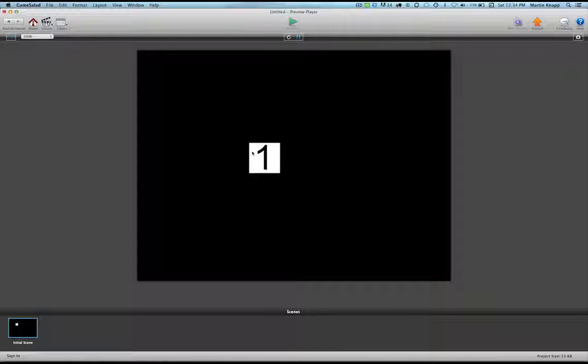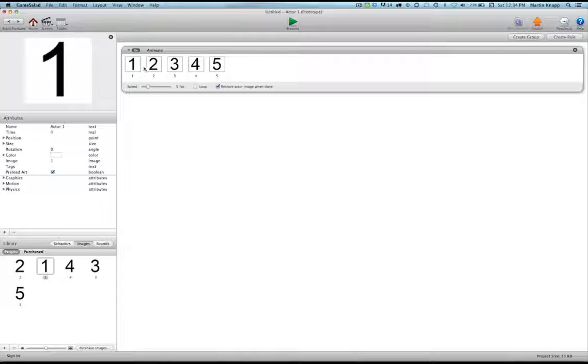So if you take the time to really understand all of these little things and experiment and experiment and experiment with each one of these behaviors and see how far you can push a single behavior before you even move on to new and exciting things, you'll be much more satisfied working in Game Salad. So take a moment to experiment with a few frames, play with the loop, play with the restore actor, and of course adjust the speed. And don't forget that you can actually drag in more frames.